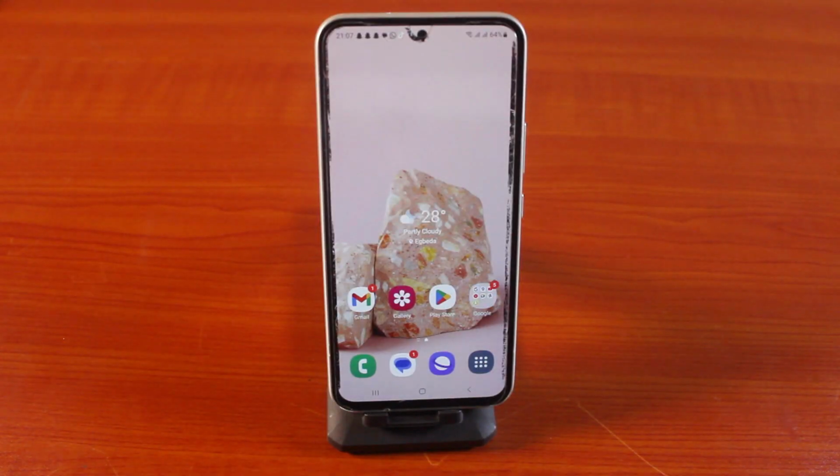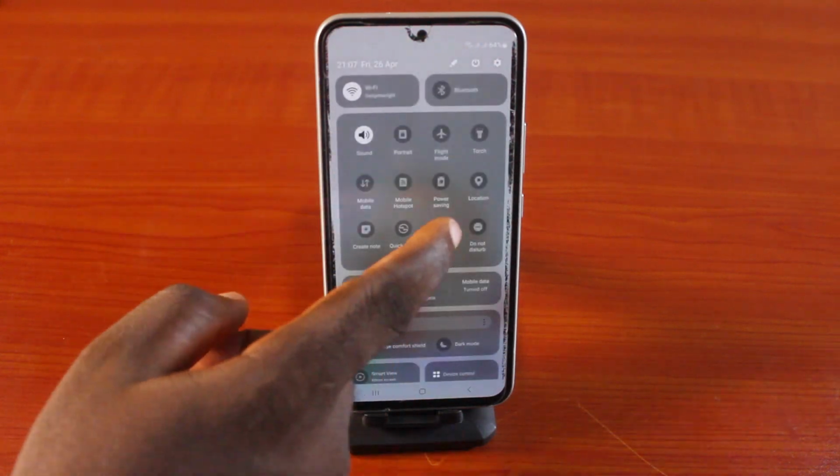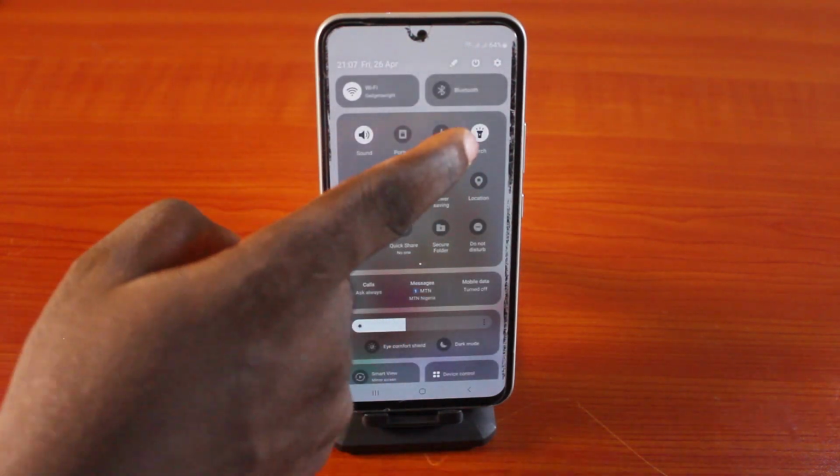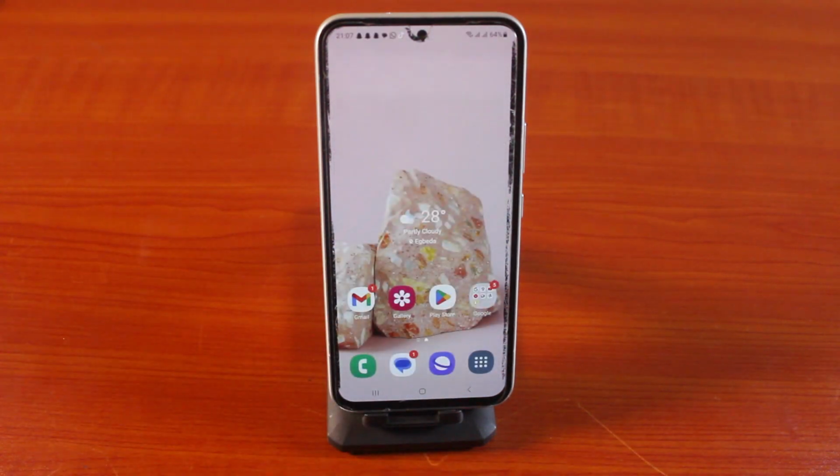In this video, I'm going to show you how to use your Samsung Galaxy phone as a flashlight. Literally all Android devices have the flashlight just like this. However, Samsung's flashlight has a unique feature you cannot find on any other Android devices. So in this video, I'm going to show you how to perfectly use this Samsung flashlight on your phone.